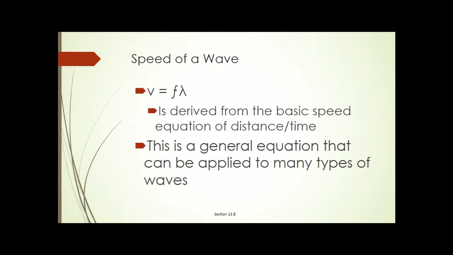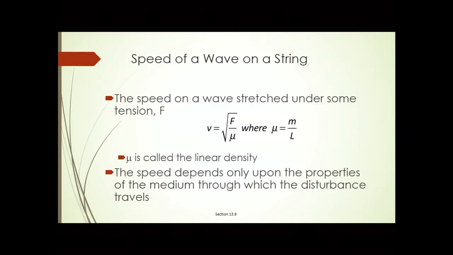And so it's derived from that basic speed equation, and it can be applied to all types of waves, even electromagnetic waves. Except when I deal with electromagnetic waves, we kind of already know what the speed is. But mechanical waves, we're going to have to use the frequency and the wavelength. So we're going to stay right there with those frequency and the wavelength.